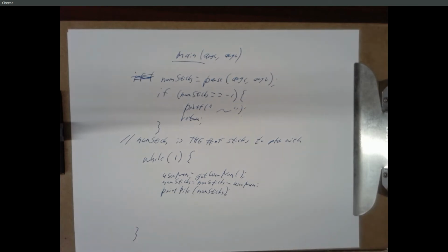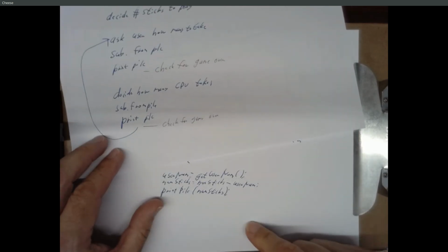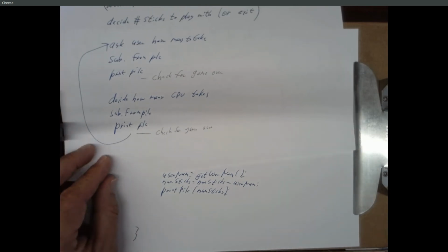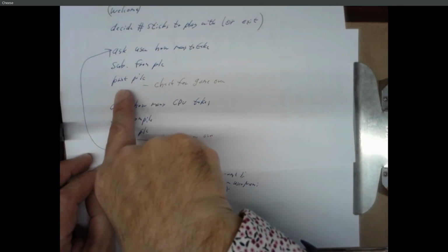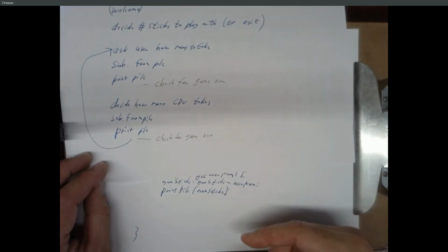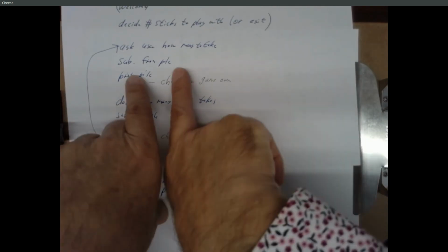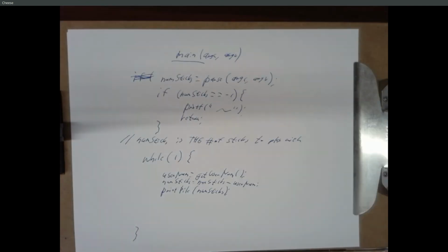And it takes some thought, right? How to do this. I want to check if the game is over. Well, I could put an if statement here saying if the number of sticks is equal to 0, print the user 1, good game, and then return, right? I could put that inside my print pile function, right? I could have this check to see if the number of sticks is 0. I could have it return a value, and I could say if print pile equals 1, game's over, return. I could make a function called subtract from pile, and have that subtract from the pile and also check to see if the pile is equal to 0. You can split it a lot of different ways.